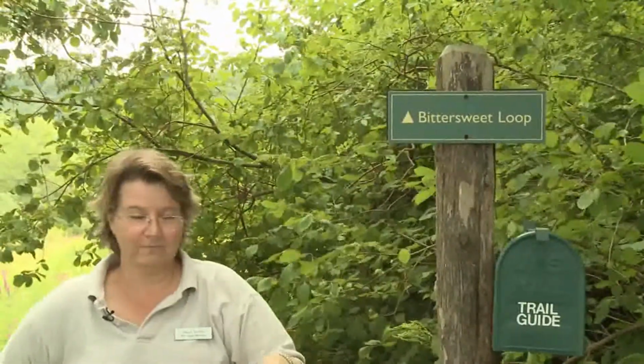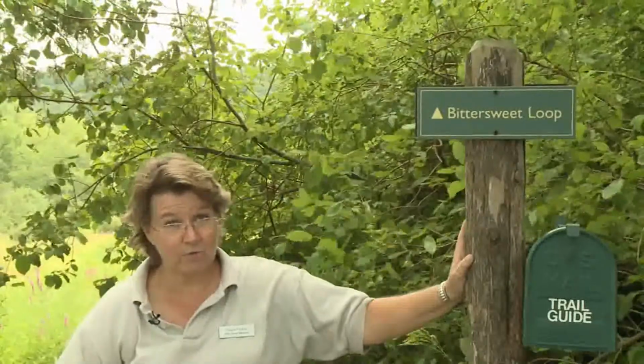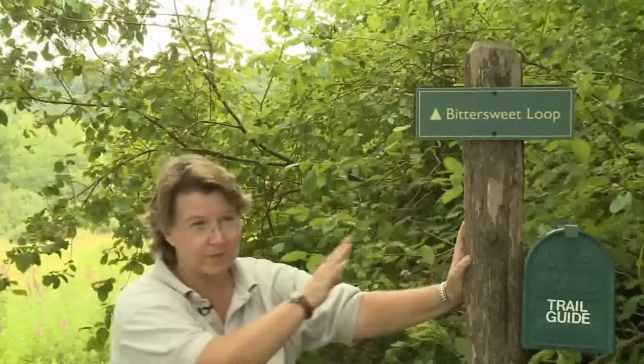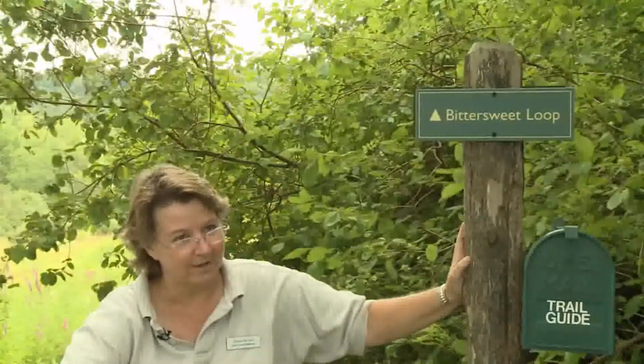This, by the way, is the beginning of the Bittersweet Trail. There's another trailhead up beyond, but you can pick up a trail map right in here. And the trails are very easy. Anyone can do them. If you did every single trail, it's 3 miles, but many of them are far less. And they're accessible trails. And really, they take you through a lot of different environmental areas. You've got the meadow, you've got this bittersweet area that's covered with this invasive vine, but it is pretty. And then you go through a very deep woodland area and a swampy area. And it's lovely. You can see a lot of different things in a small package, as it were.